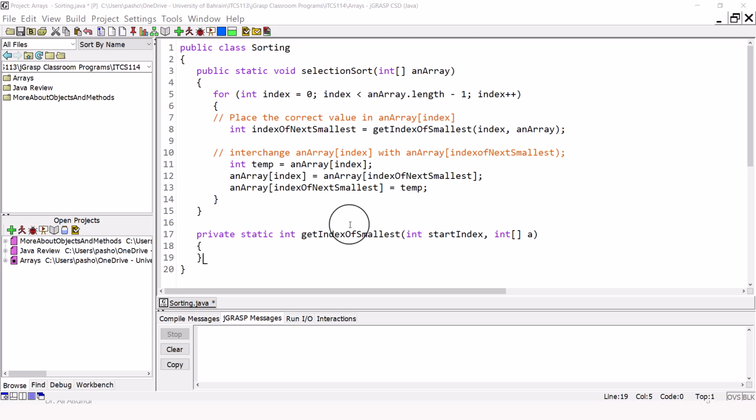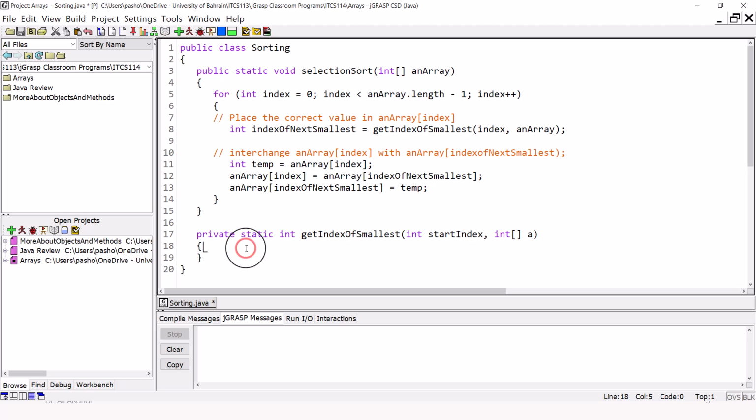To find the index of the smallest integer, we need to define a variable that will hold the smallest integer. And remember how to find the minimum element in the array. We assume that the first element is the minimum. So we will define an integer, we will call it minimum, and it will hold the first element in the array, so A[startIndex], because this is the first element supplied as an input parameter. Then we write a for loop that will look at all subsequent numbers after startIndex. Any element that is smaller than the minimum will replace the minimum.